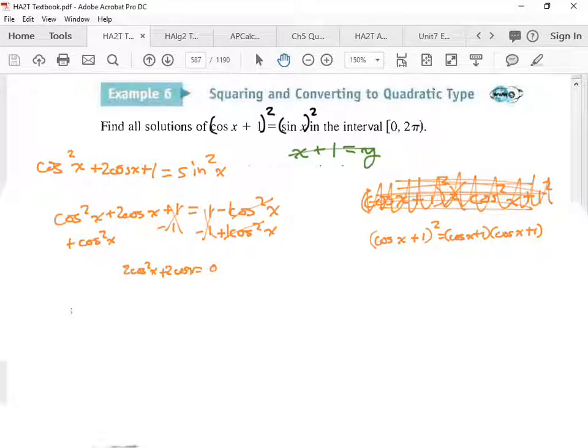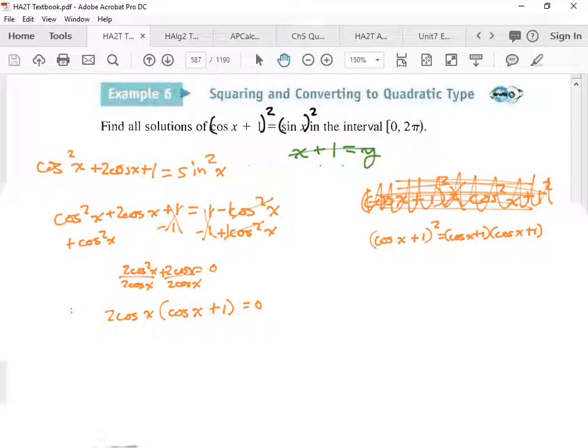This is my favorite kind of factoring problem because there's not a constant. We don't have a trinomial, we have a binomial. We have a term here and a term here. What can I factor out of both of those? A 2 and a cosine. So then if I divide this by 2 cosine x, I would get cosine x plus, there's my plus sign. Divide that by 2 cosine x, what do I get? Uno. Okay, so now I have equals 0.